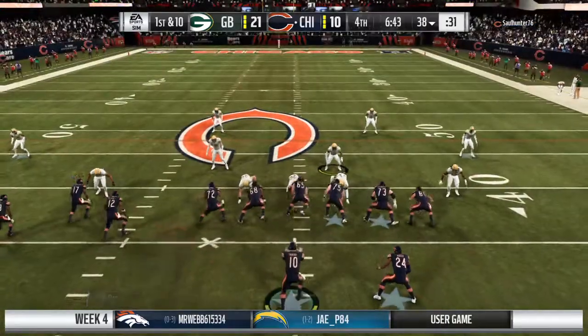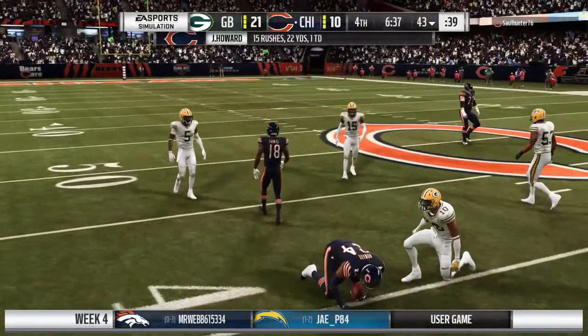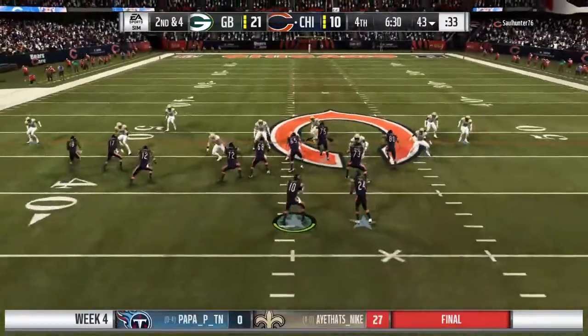Of course, they need the touchdown, 2-point conversion, and a field goal. Yeah, those guys are into it. How about the guys on the sidelines? You see the coaches signaling, all the personnel groups up on the sideline, ready to go in and out of the game. They've got to condense their time now in order to try and get back into it.